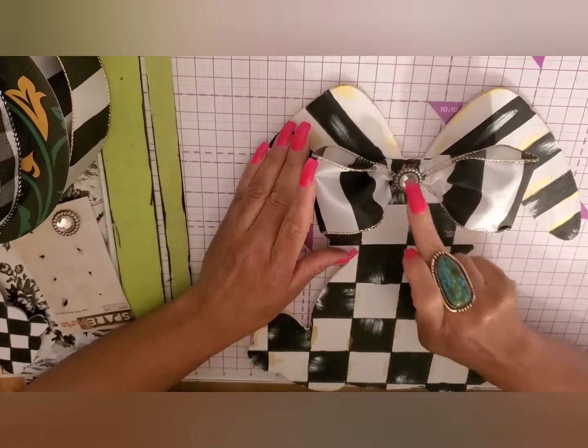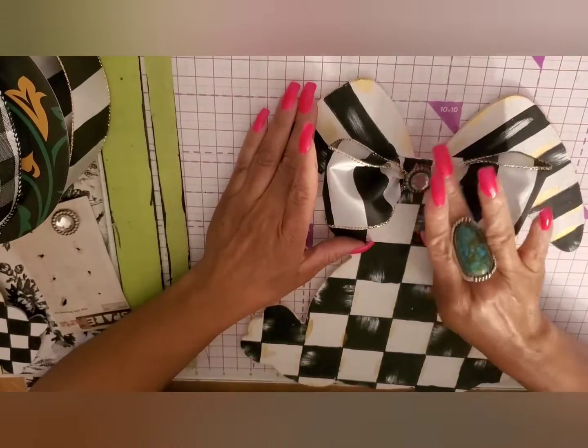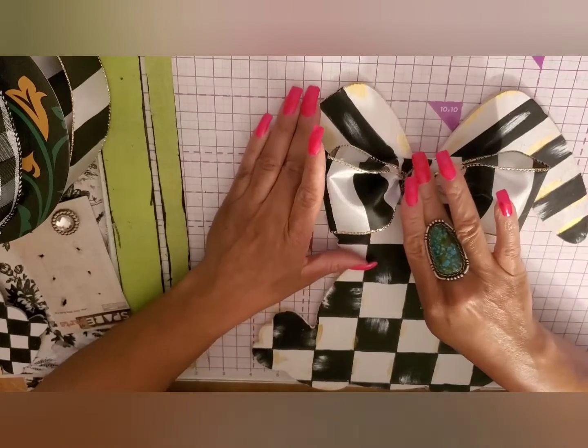I love these little rhinestones. I got them from Hobby Lobby this year for the 75% off clearance. They had 2 packs and I picked them both up right away. I was like, oh yes, ma'am.